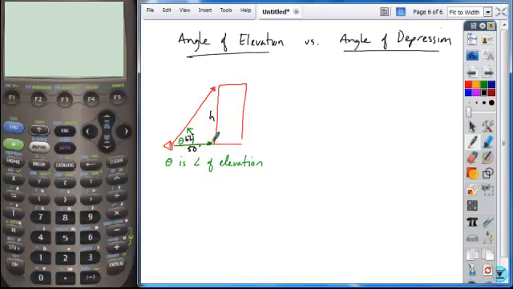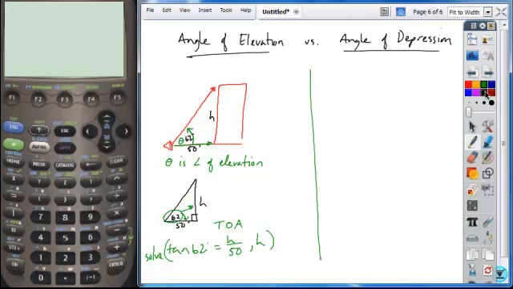If you know the angle of elevation, that means it's starting down at the bottom and looking up. So that's this rotation. The way that you would diagram it: 62 degrees, h is your unknown, you're standing 50 from the building. So what trig ratio relates these three pieces of information? Opposite and adjacent, which is tangent. And so you'd set up the tangent of 62 degrees is equal to opposite h over adjacent 50, solve for h. I'm not going to go through the calculation on this, I just want you to know how to set it up.